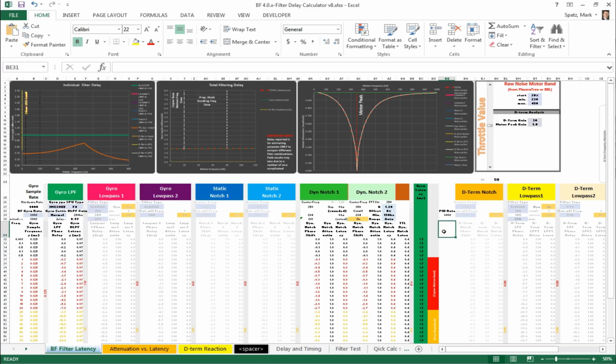One eternity later. Alright, so we're going to use the filter calc tool, which I'll have a link to in the video description. I'll try to make a link in the upper right, but I don't know if I can do that or not. Go ahead and download that if you're looking at the details. Honestly, I'm just going to use it here for a picture representation, just to show you what the dual or cascaded dynamic notch is to begin with.